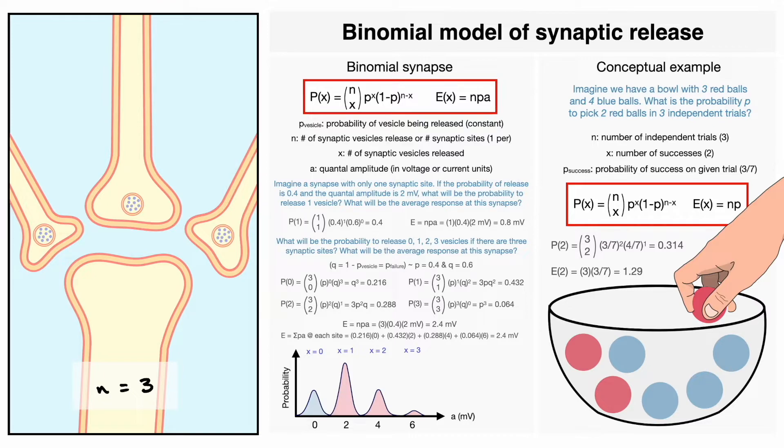Finally, in cases with multiple synaptic sites, so when n is over 1, we can establish a new variable called p-synapse, and this variable corresponds to the summed probability of release vesicles. In our case, this probability equals to 0.784. We can relate p-synapse with p-vesicle in this relation. To make sure you understand what is going on, I suggest you to try and derive this relation. All the necessary information to do so is shown here.